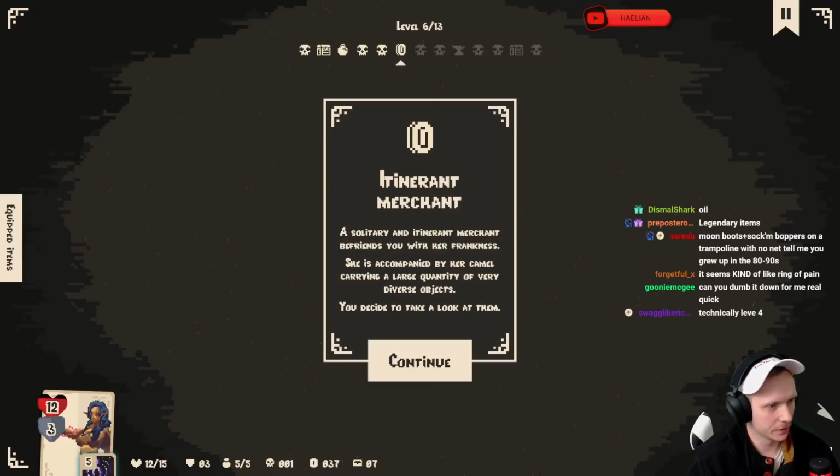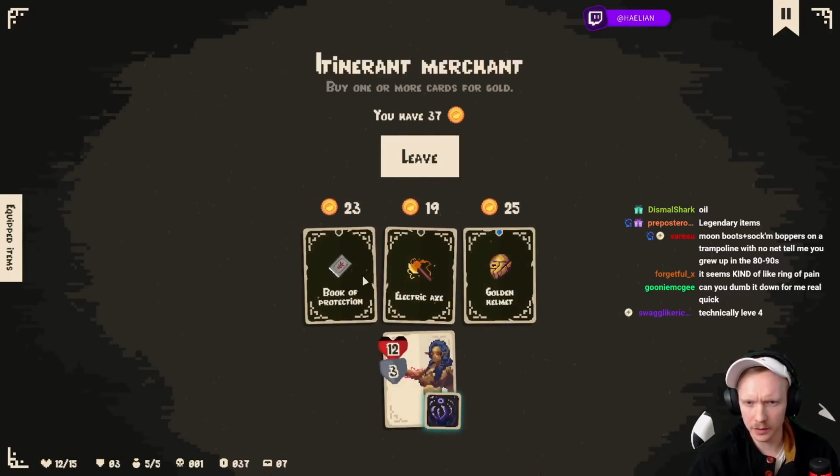Will I win this run? Technically level 4? I don't know, it says level 6 right there, so... It's level 4 in the sense of how many enemies, but I'm going by this counter, because it's, like, halfway through. I should probably do 7 from now on, though.